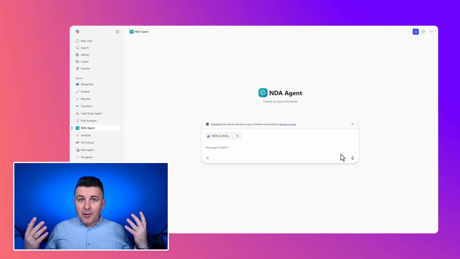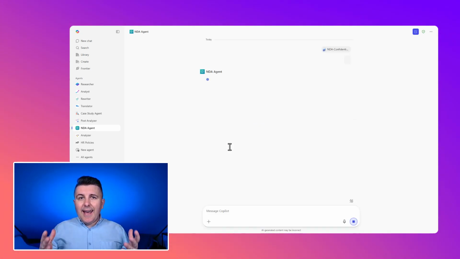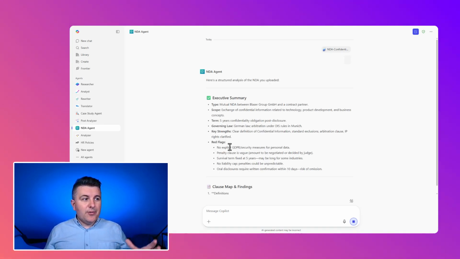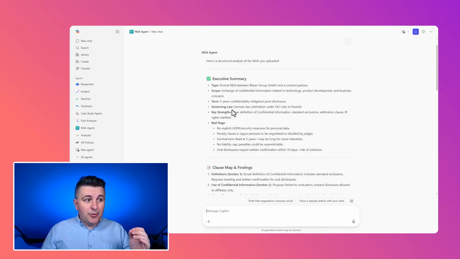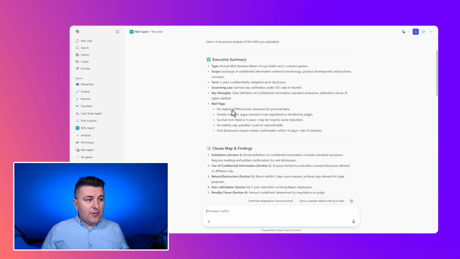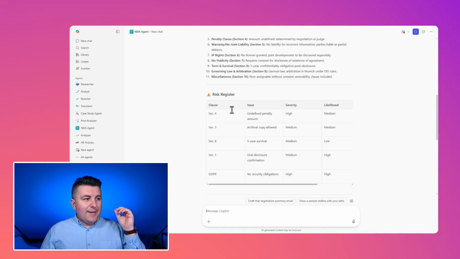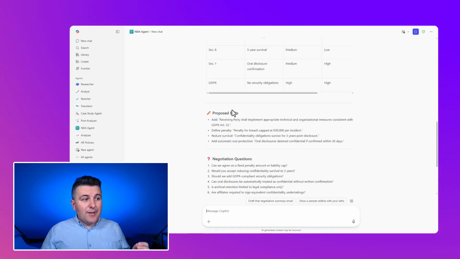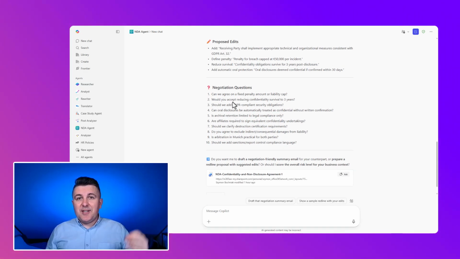Whenever we upload our contract into the agent, we can ask it to execute the analysis of the contract, and you can see we can get an executive summary about the type of the contract, scope, terms, governing law, so what is the law jurisdiction for the specific contract, red flags, clauses that we should be aware of, a risk register for the whole contract, and also proposed changes for the contract terms that are included and enforceable suggestions for the negotiations.